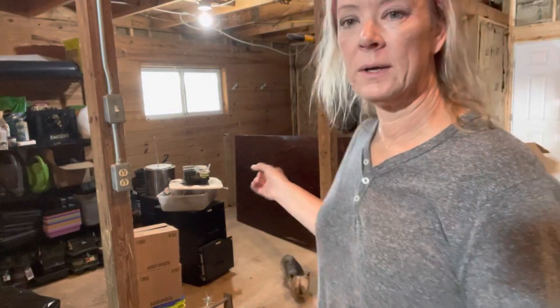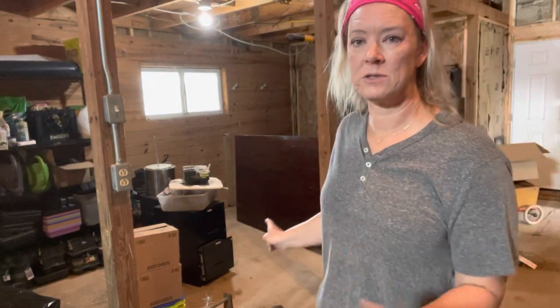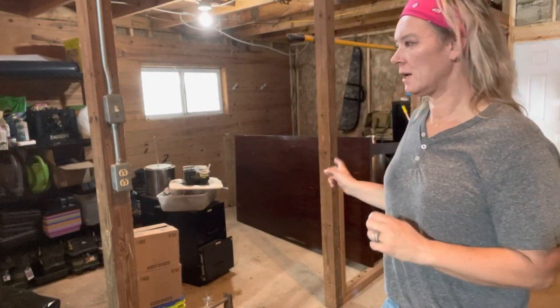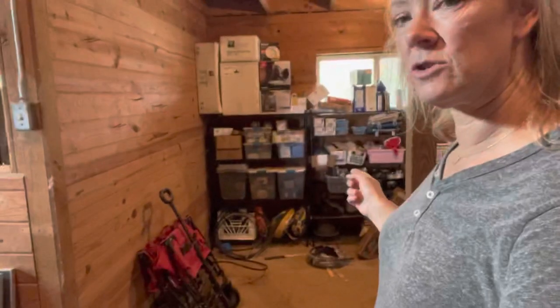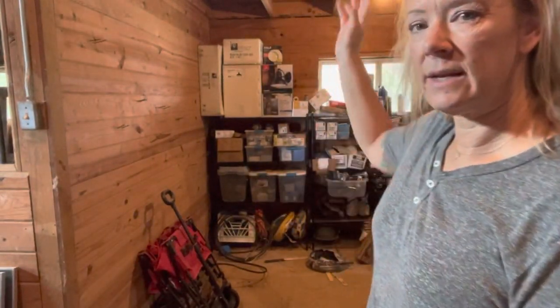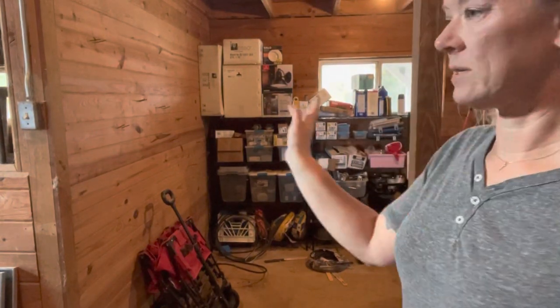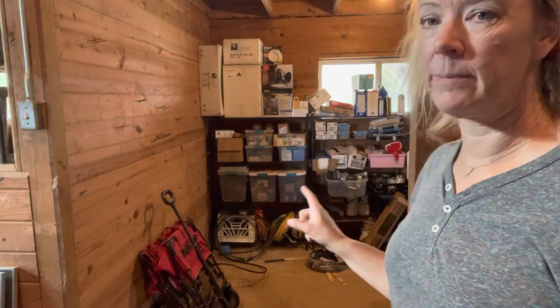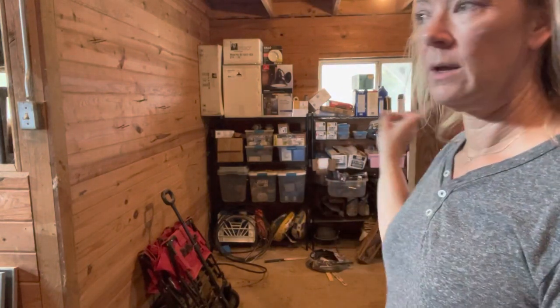I've made a little bit of progress. I've been moving furniture. My daughter and I tried to move the table. It's just too heavy. So we're waiting for my husband or son or someone to come home to help us move that. So anyway, in the meantime, I've got to do something with all this construction equipment. I'm sure I'll need a good bit of it, so I don't really want to take it up into the loft yet. So I may just move it further down and out of the way, so that we'll be able to pull from it when we start doing some of this build out in here.